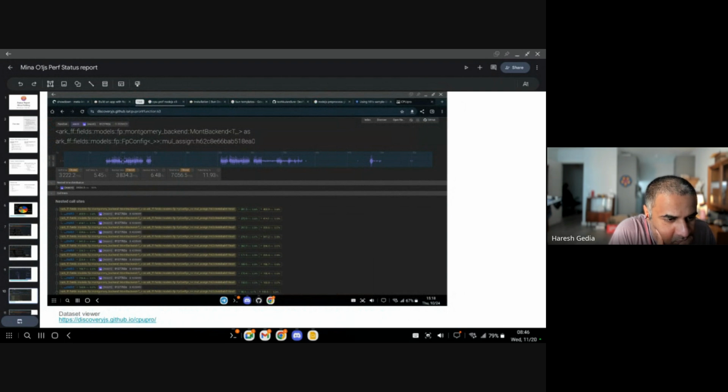This shows you the timeline of time spent on the finite field, arc FF fields, which is basically the elliptic curves. And it shows you the time spent in the multiplications, and you see that there are gaps in between them. And you also see that there are slowdowns here.